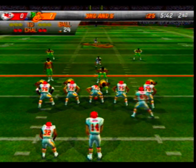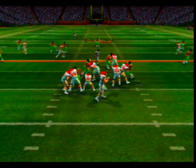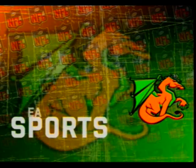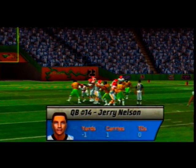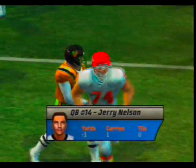Goalie in motion. Pumps once. Throws it. Intercepted. Now that was just a bad decision. Look at this. Two defenders right near the receiver. Now there are a few guys who think they can squeeze the ball into double coverage, and he's one of them. That time he gambled and he lost.